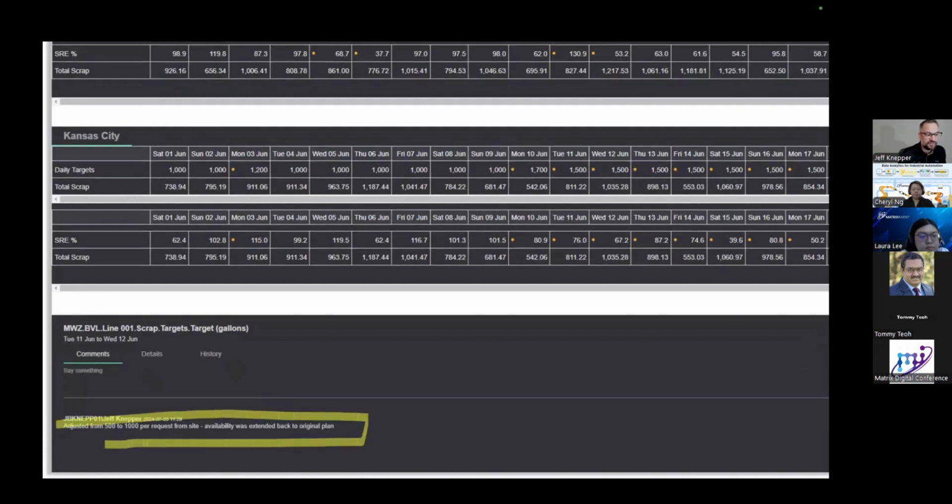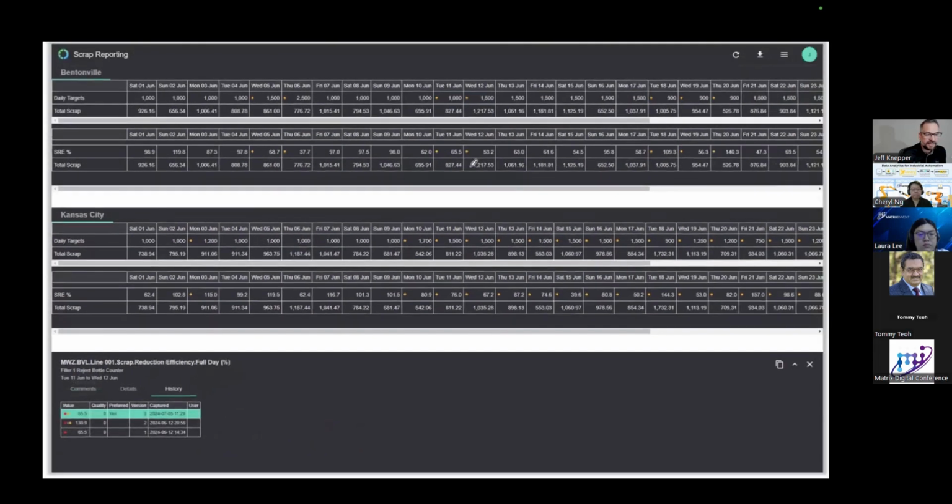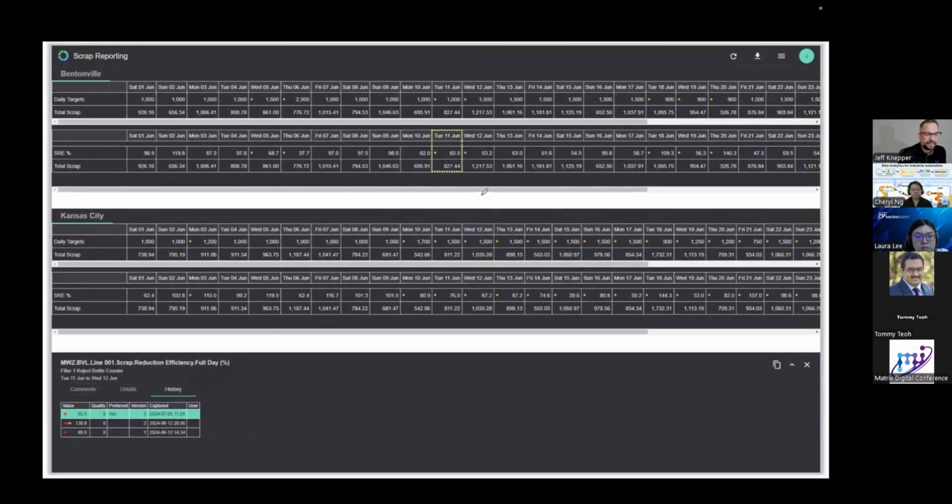It says I adjusted from 500 to 1,000 at the request. So now that's tied as an annotation back to that target KPI. If I pull the API and access this target KPI, that comes with it. And automatically, right there, my scrap has been recalculated.